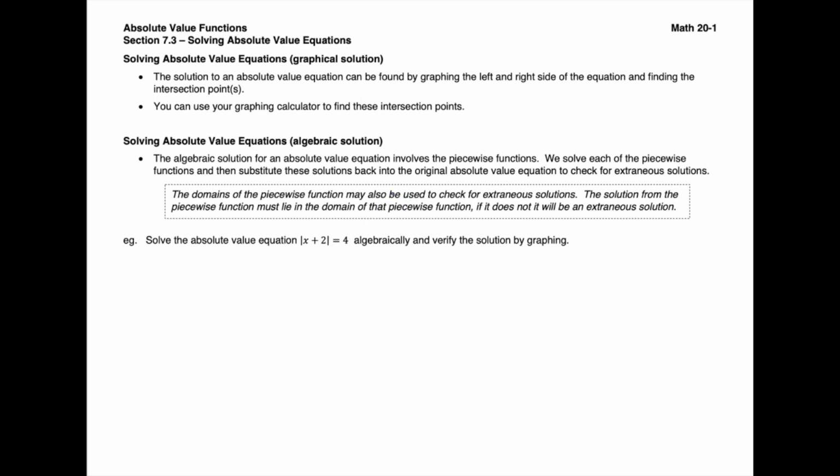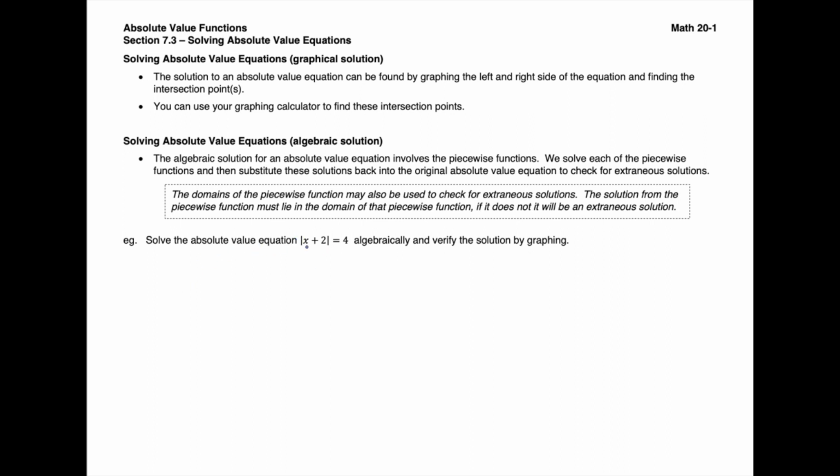The fastest way is just going to be actually graphing them and just seeing where those intersection points are, or even just a test point then to verify is usually pretty quick. If you are using this domains window, then the solution to the piecewise function must be in the domain of that piecewise function. So we're going to be solving for two different values, and each of those piecewise functions is defined over a particular section of the domain, and so the solution that comes out of it also has to match up to that same domain. But again, I would recommend just using test points. It's going to be faster.